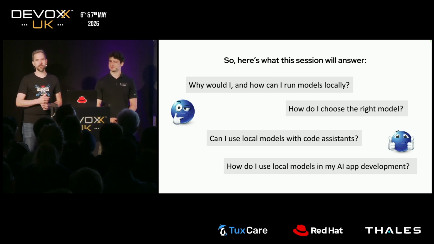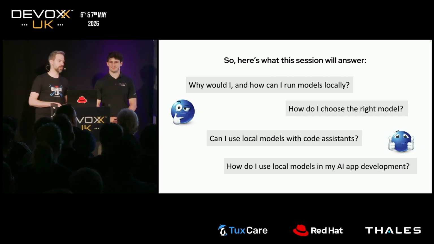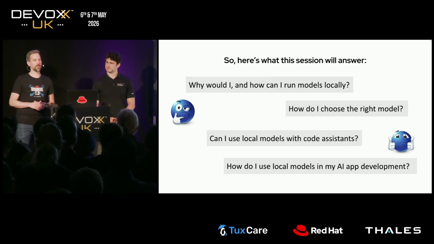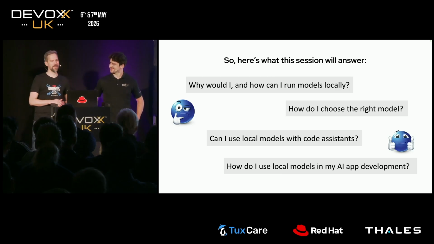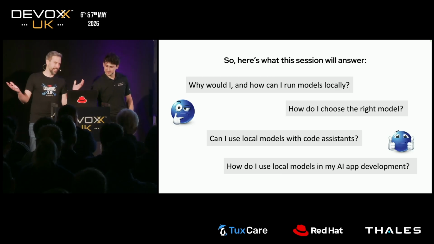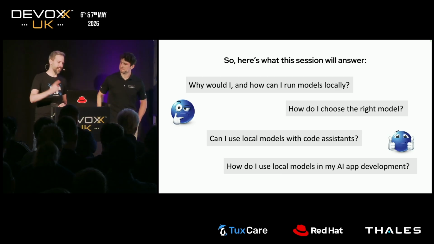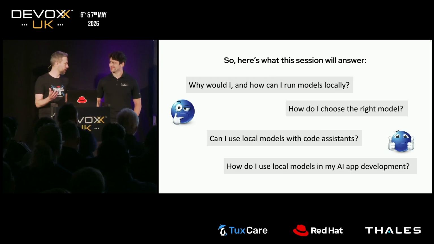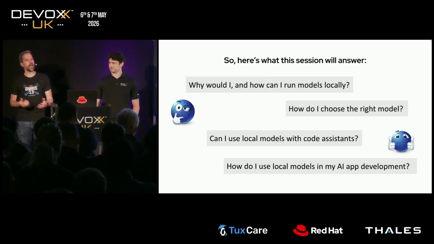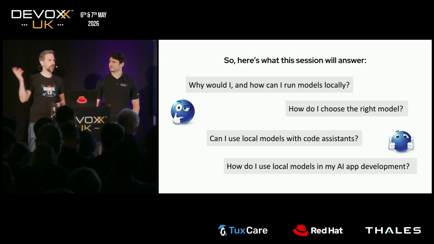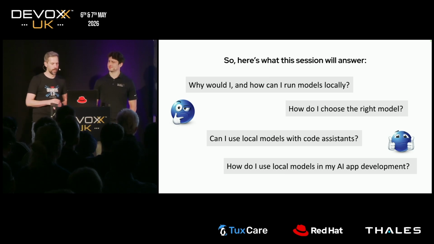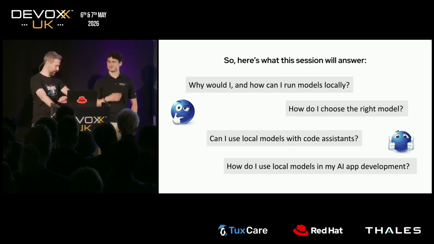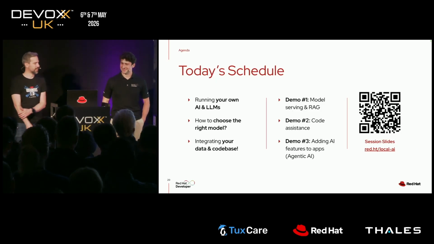So if anybody was in my session this morning, where I showed you how to create agentic applications with Java, I was not using a local model because it was just a little bit faster for my demos. Again, I'm guilty. In this session, I'm going to show you how to use local models to do the same thing, and weigh when to do that and when you do have to resort to the bigger cloud-based frontier models. And then, how can we use those local models? So we'll go through all of that, hopefully in the next 35 minutes. So it'll be fun.